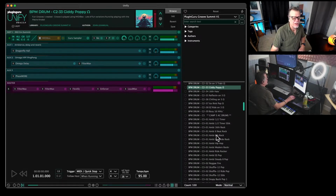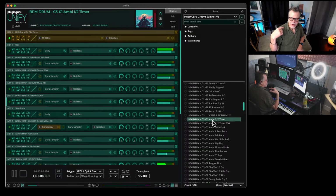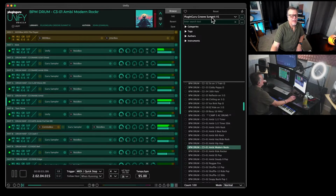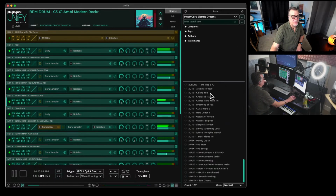Camp 3's acoustic drums. The acoustic drum kit was what we did for Electric Dreams. And for this, I just had a stereo field recorder sitting in front of the drums. And if we take this and go to Electric Dreams and get one of the cool splits, let's say split, load this.